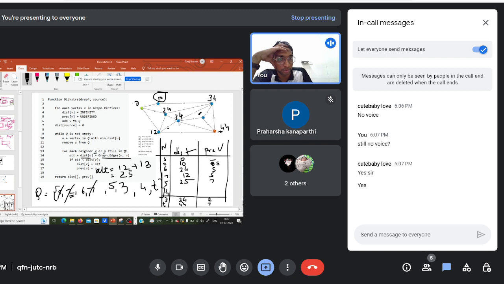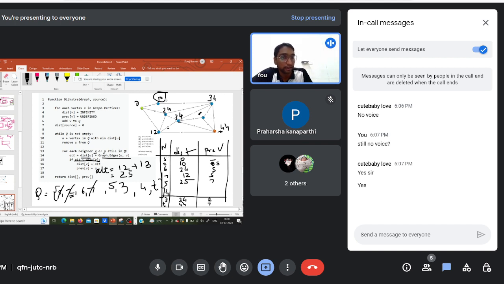We move on to the next node, 5. Again, 24 plus 21 is 35, and 35 is greater than 34. So this path is also not considered in the calculations, because this condition is not satisfied.